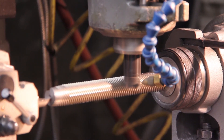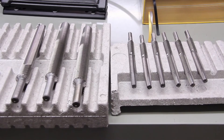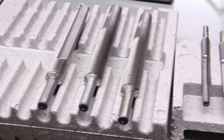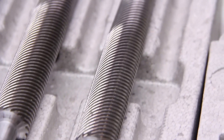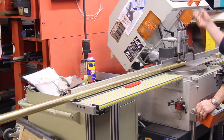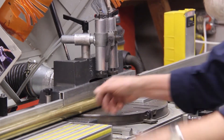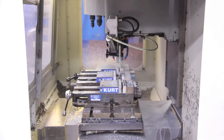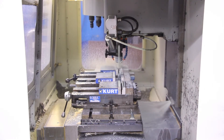Many of our taps used to cut the threads in the nuts are made in-house. The thread form matches the screw that the nut will assemble to — the tap flutes are milled and ground into the tool. Taps of all sizes can be made to provide the right fit between mating screws and nuts, and we can tailor the fit clearances to meet the design or application requirements. Nuts can be made from many different types of materials. We can prototype quickly using bar stock, and production parts can also be made this way, providing unique configurations and features. Various CNC turning and milling centers are used to obtain the nut clearances and finishes, with primary and secondary operations cutting the details into standard general purpose, anti-backlash, or custom nuts.